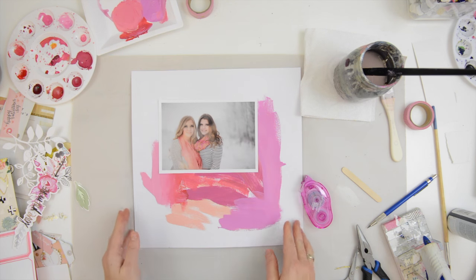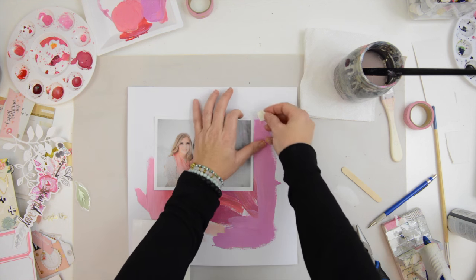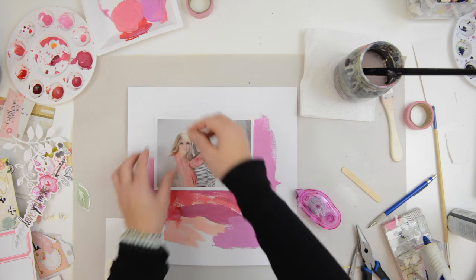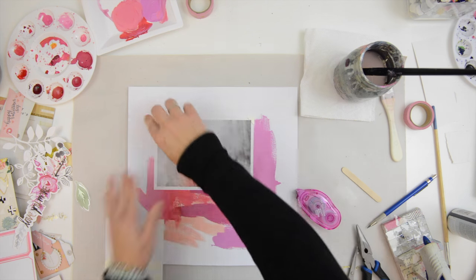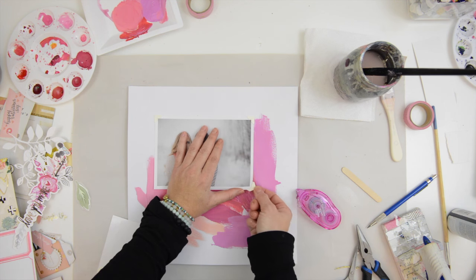So you can see there's no paint on top of the photo, and that to me is just to give it some quiet, you know, just to have that balance between busy painting and then just this quiet background. And I'm adding photo corners, and that's really more just for a finished look than anything else.